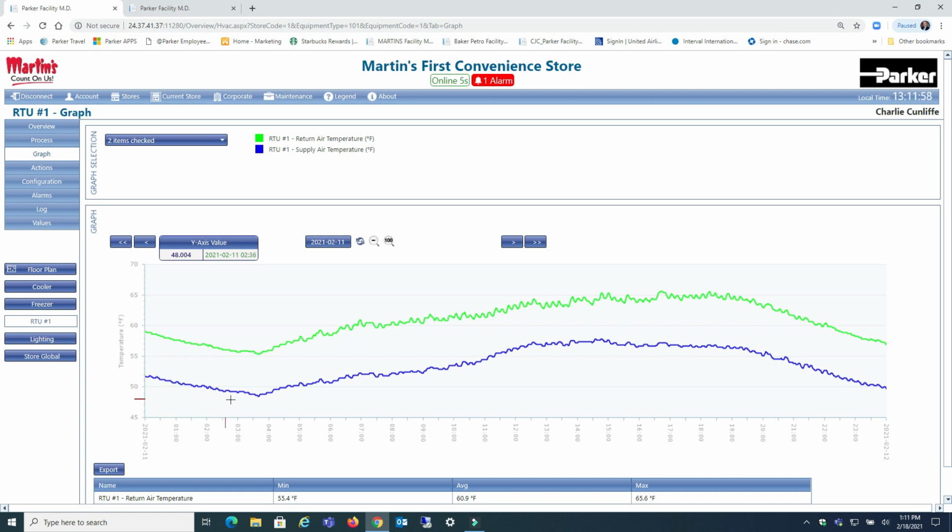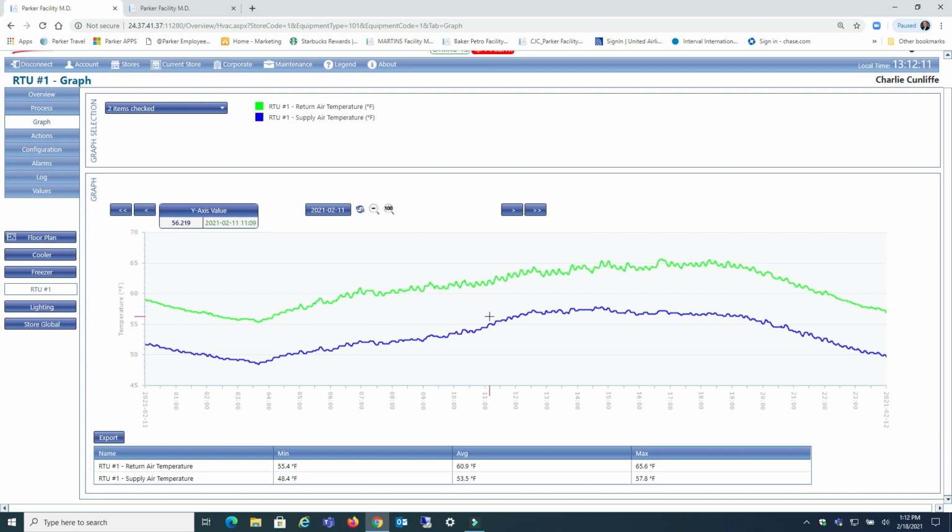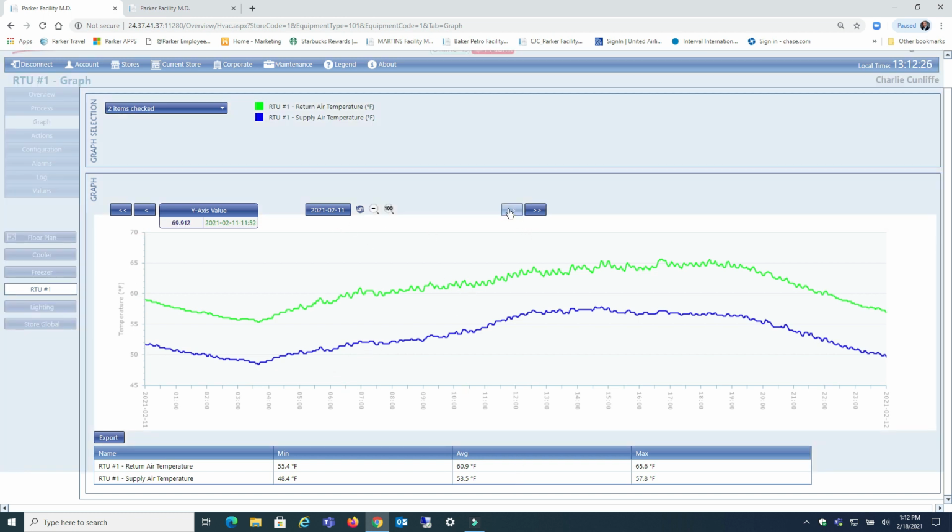The supply air temperature is very, very cold, and the return air temperature is warmer, probably just because of the actual heat generated in the building by refrigeration, lighting, the people inside, etc. But this is obviously a problem. Average return air temperature 60.9 and the average supply air temperature 53.5. So that's a problem. So let me go forward in time a little bit.